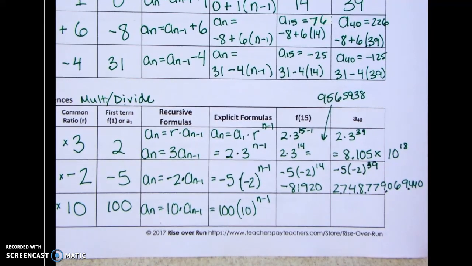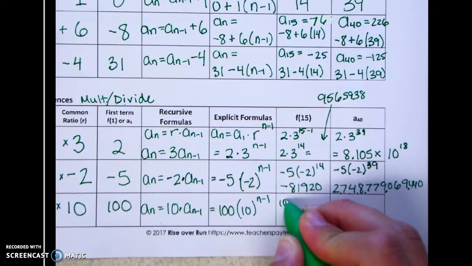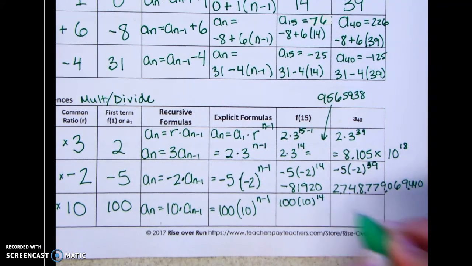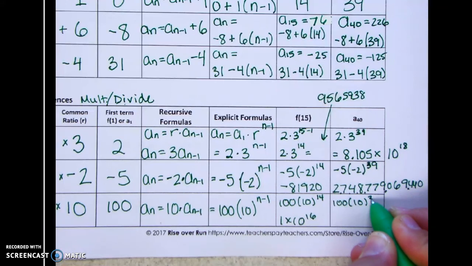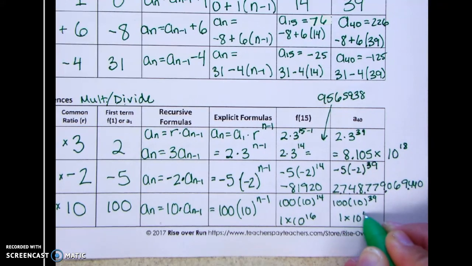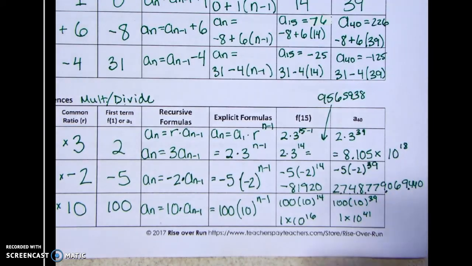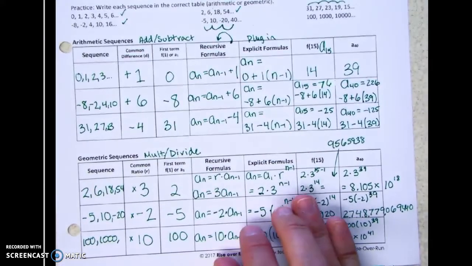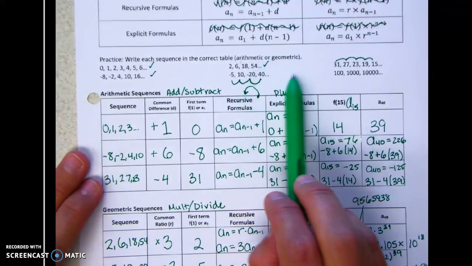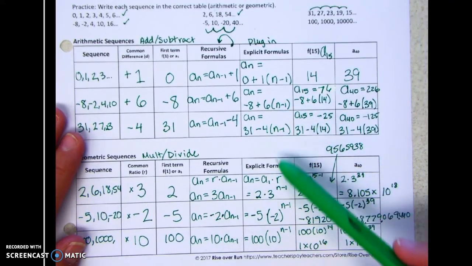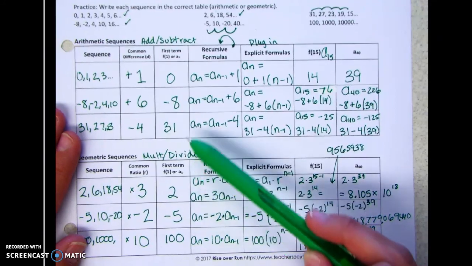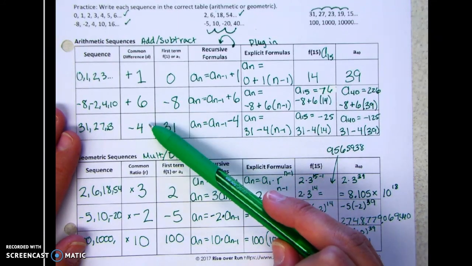That's what I counted. Ready? This one, what's it going to be? The first term times the common ratio to the power of 14, and 1 times 10 to the 16, and the first times 10 to the 39, and we get 1 times 10 to the 41. So that's a little introduction to sequences. I keep saying series because that means you just add up the patterns, but we have arithmetic and geometric sequence. This should really remind you of lines and of exponential functions, and you can always find the next term by adding or subtracting or multiplying or dividing.